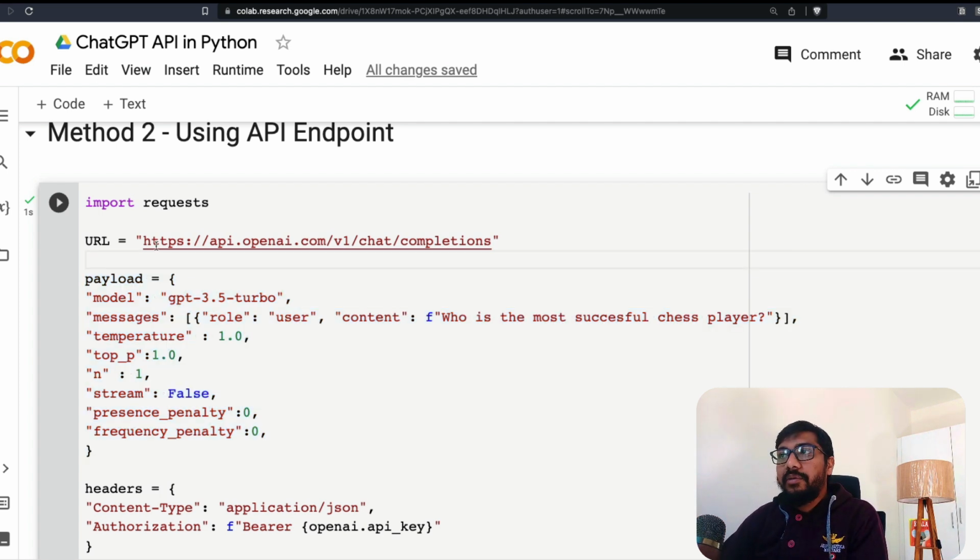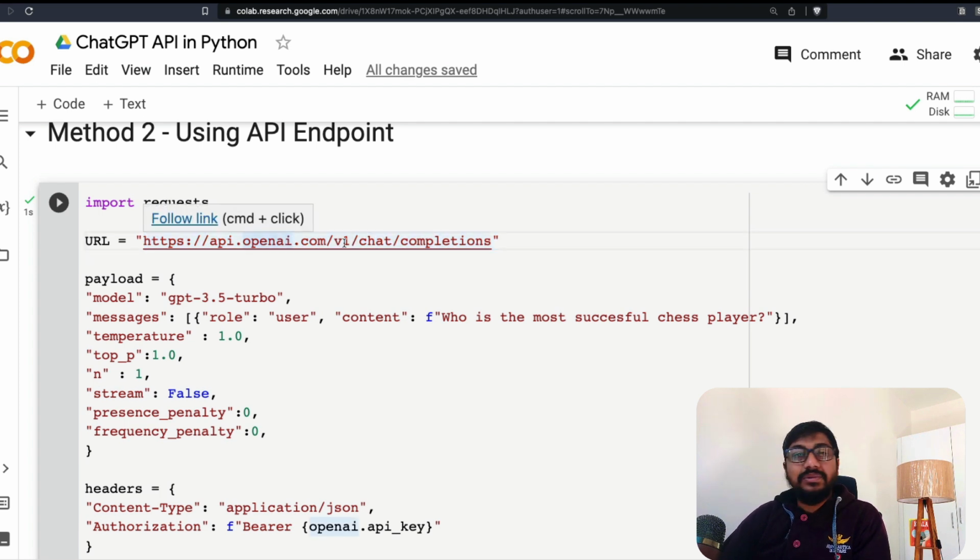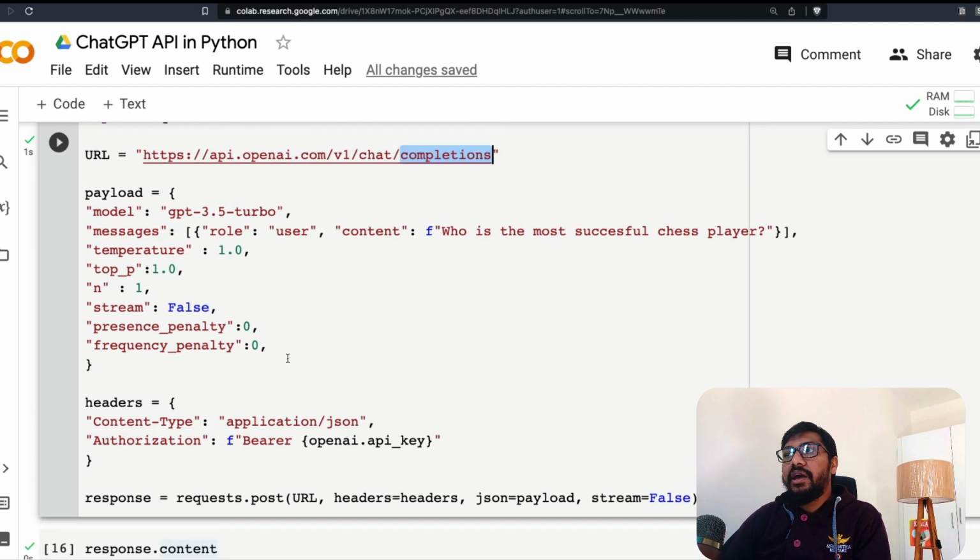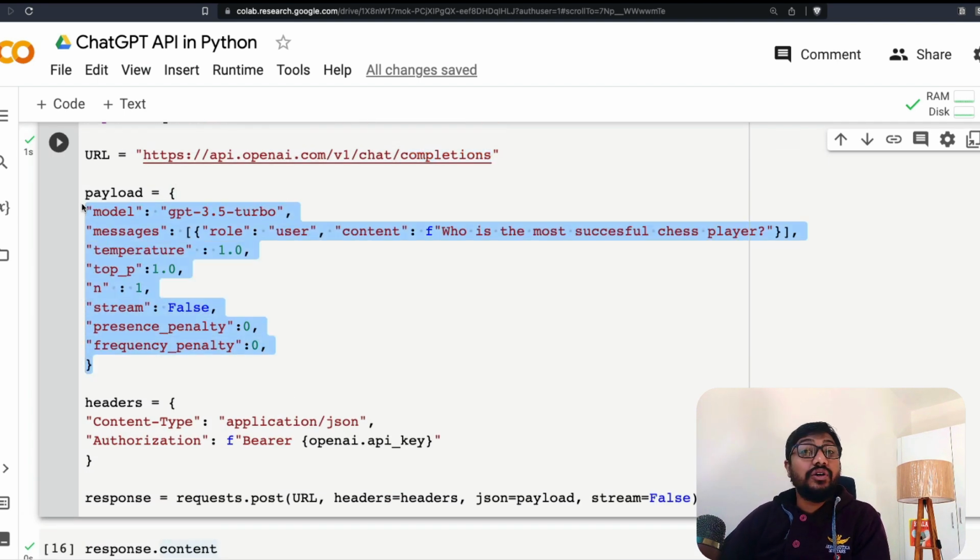So now what is the API endpoint? The API endpoint is simple. It's api.openai.com/v1/chat/completions. So this API endpoint, when you are going to send the payload, okay, if you're not very familiar with APIs, an API is like a system that helps you talk to another system. It's like a gate. Now, when you're going to talk to this API, you need to send a payload, and the API is going to respond back with a response. So a payload goes and the response comes back.